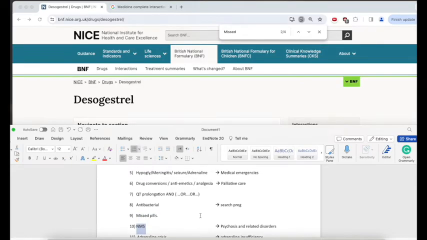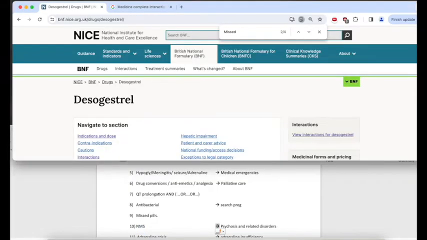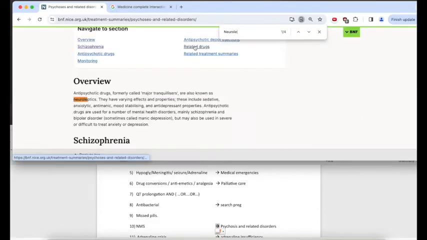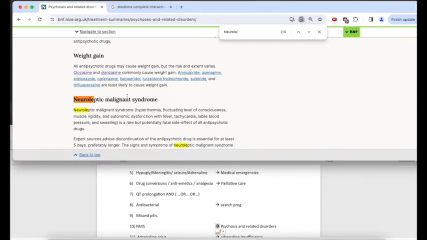NMS, neuroleptic malignant syndrome. If they ask you something like this, make sure you know the difference between NMS and serotonin syndrome. One has tremor, one doesn't. So make sure which one is which. One is acute onset, one is prolonged onset. So just make sure you know the differences. And sometimes if you search it with the wrong spelling, it might not come up. So you're going to search psychosis instead. There you go. You literally search psychosis and related disorders. When you click that, the page comes up, and I put neuroleptic, and then the second enter, when I press it, it literally is the neuroleptic.